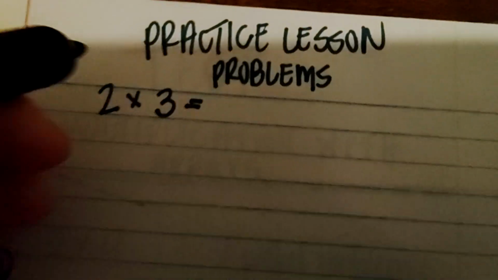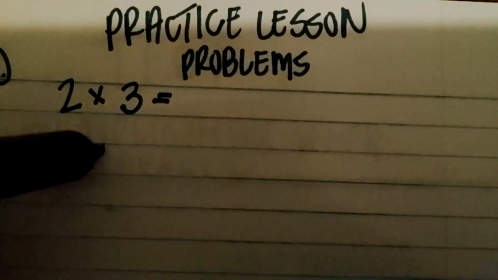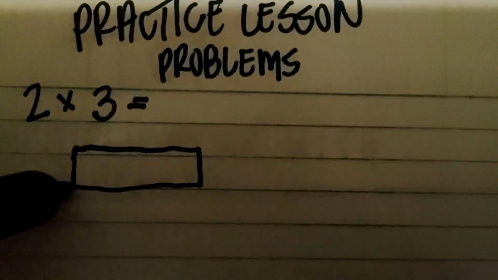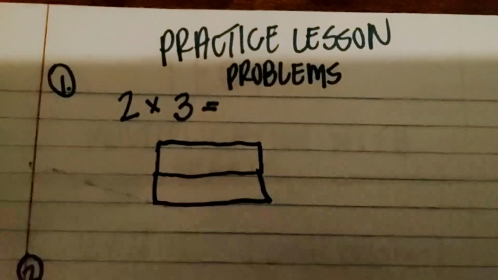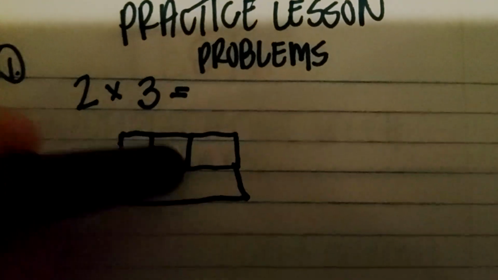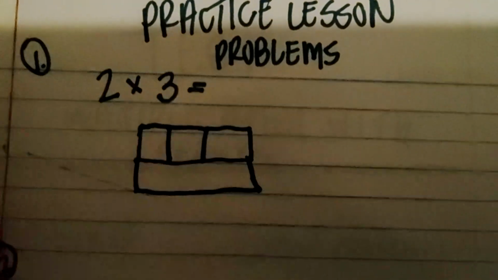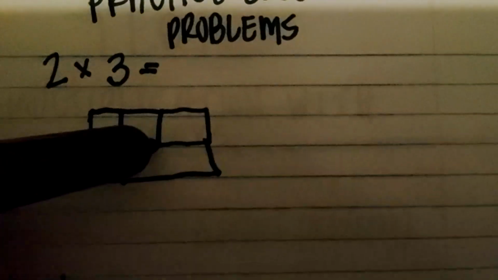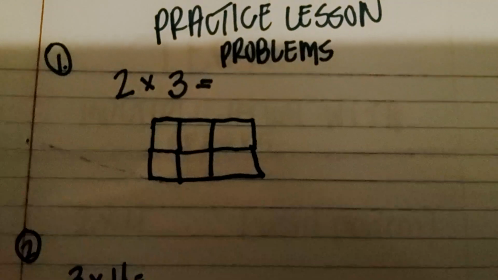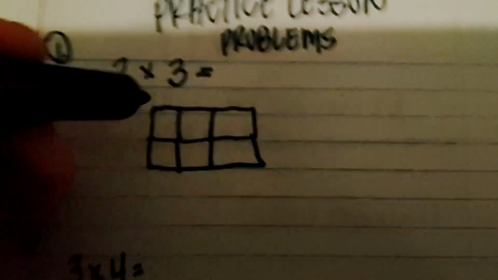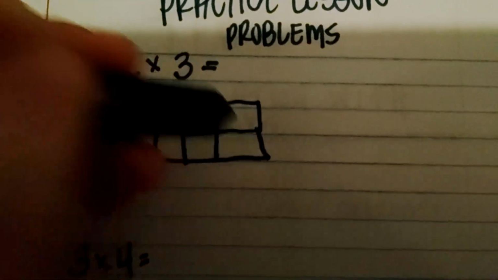That's right. So what we're going to do is we're going to draw 2 rows, 2 columns. And does it have to be perfect? No. And we need each array to have 3 sections, right? Because here's our 1, 2, 1, 2. Now we need 3 in each, right? Again, do they have to be perfect? No way. So, here's our first row. Here's our second row. Here's our 3 columns.